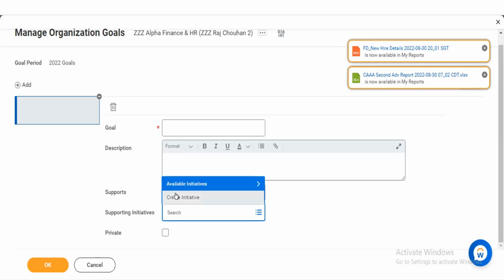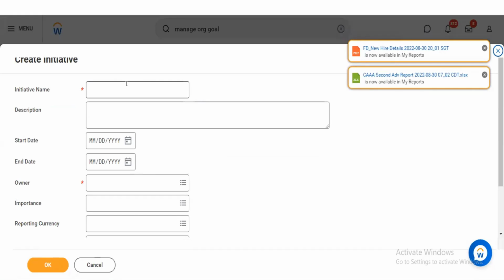But as this is for your practice, it's better you create a new initiative from your side. So you can create maybe 4 values of the company or something, whatever you want. And who is going to be the owner of this initiative? There will be someone from the company, so you can just select the owner.